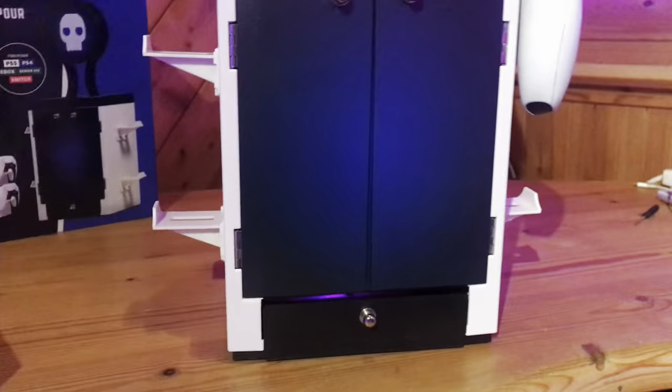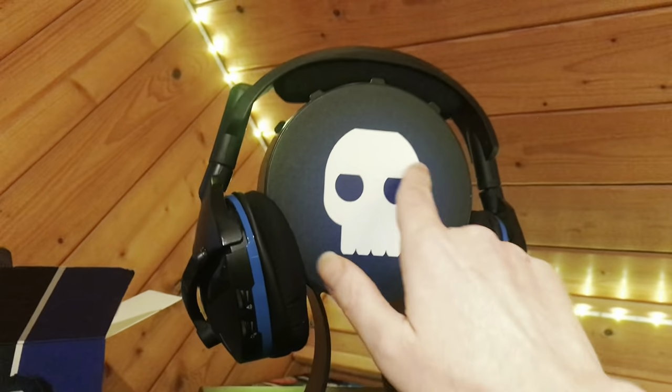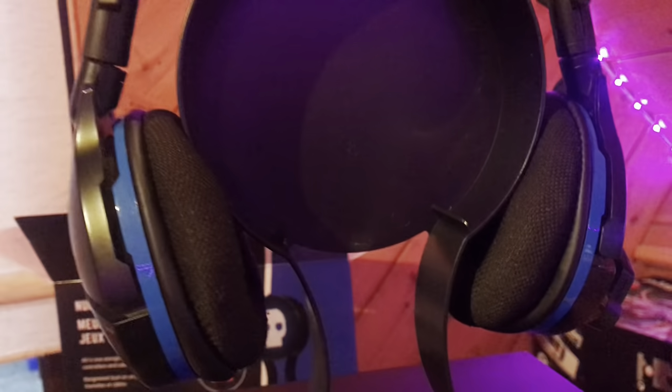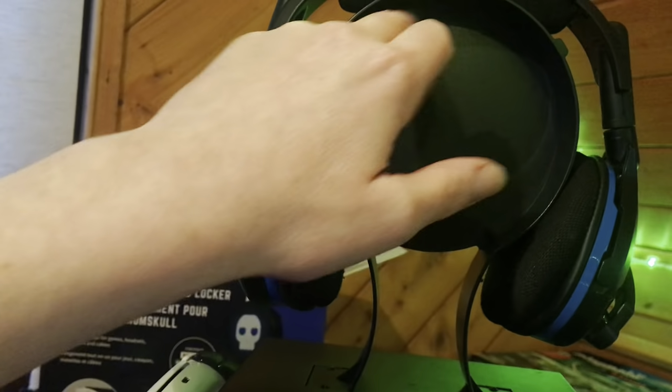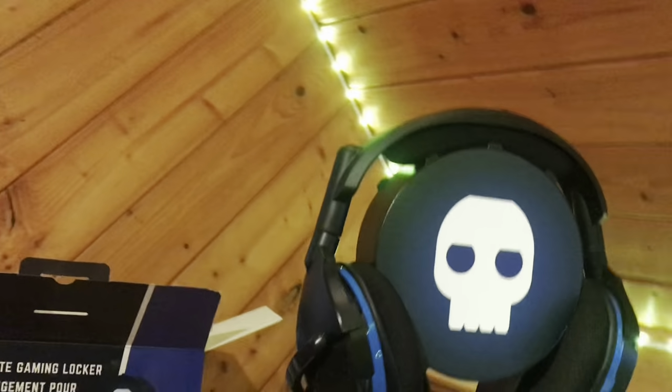Other than that, the drawer I probably wouldn't really be using anyway. Maybe keep a spare HDMI cable in there just in case. But that's it, yeah. Sadly, this doesn't light up. If we could plug it in and it did glow, maybe you could drill small little holes and put a set of battery LED lights around the back of it. Oh, you can't knock the joypads out. Maybe just push it too much. Or maybe even an LED strip around it, just to give it that look. I have some LEDs here actually, so we might do that. Well, we'll see. But anyway, that's it guys.